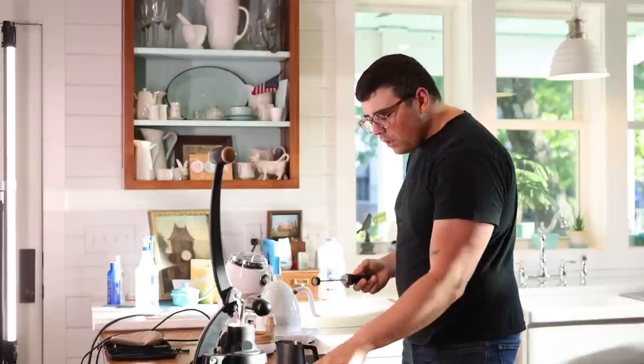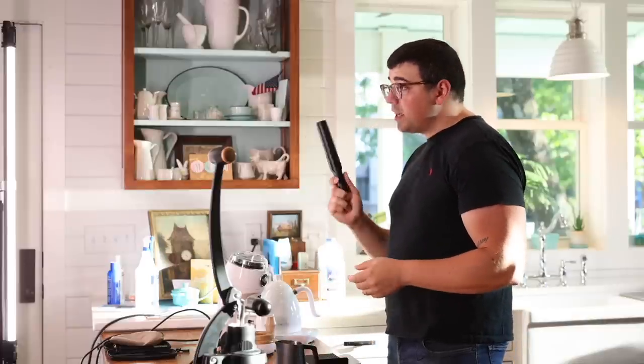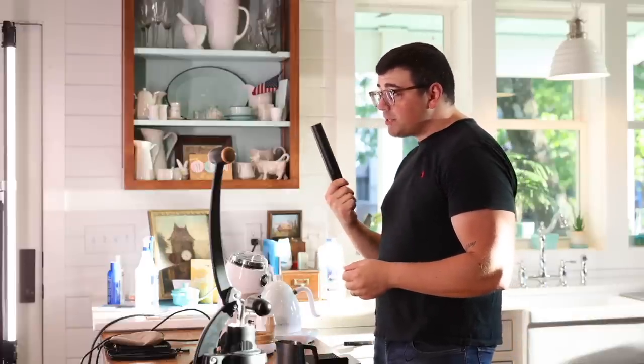So, what we're going to do today is I'll show you how I use this to steam milk, which is actually quite easy, which may be frustrating here if you've been using it and can't get it. It is quite easy, but I'll show you how to make it quite easy while pulling the espresso with the Flair 58.